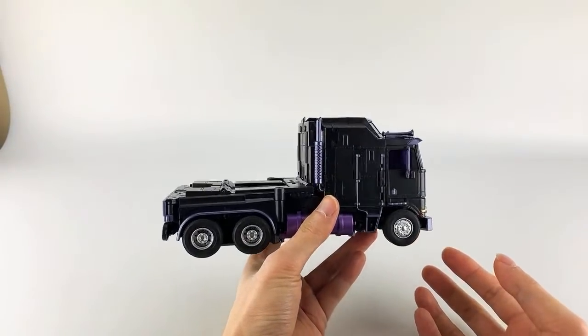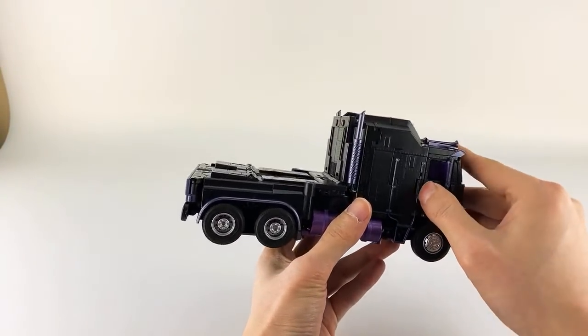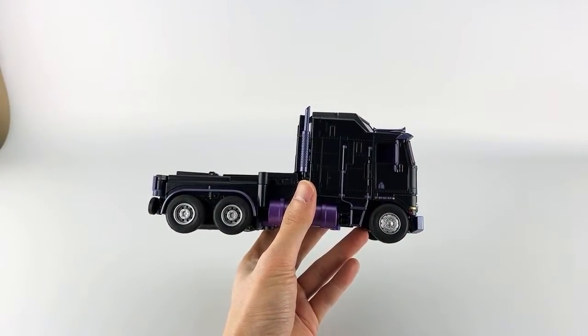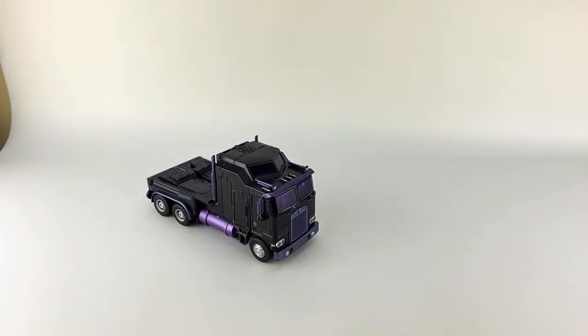The trailer's selling separately, and I imagine the rest of the combiner parts will come with that. So 598 could probably confirm that. But oh, there he is. Okay, there he is. He's responding. So let's go ahead and do some quick comparisons while you guys ask him some questions.